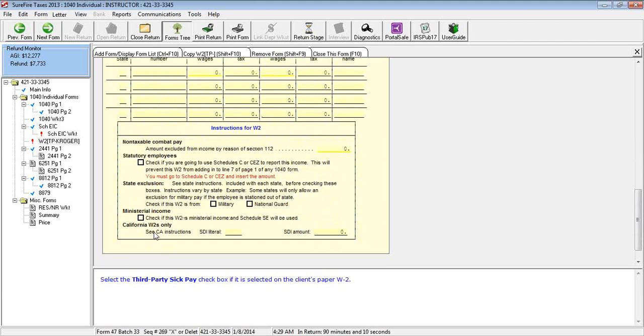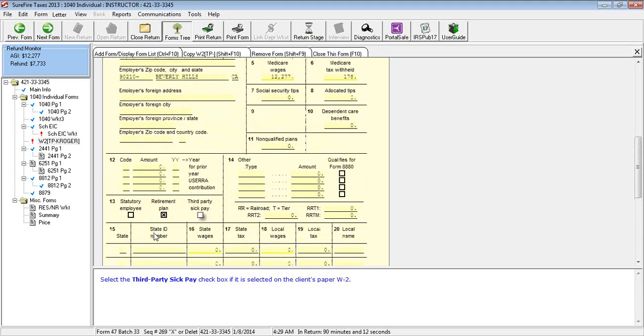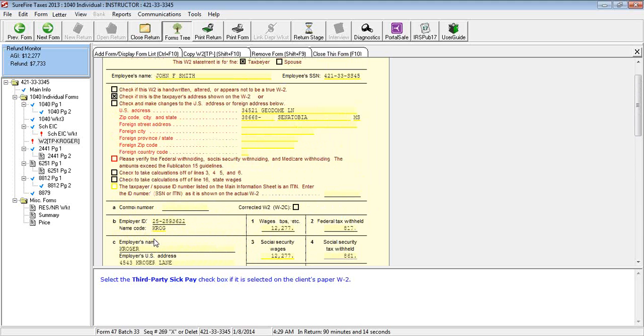Scroll all the way down and make sure there's nothing on that W-2 that we haven't keyed in. All right, we're going to go up top, because we've keyed in everything that our fictitious, or imaginary, W-2 has on it, and we're complete with it. And now there's a question that it's asking. You'll see that this W-2 acknowledges TP, which stands for taxpayer, and this W-2 is from Kroger.